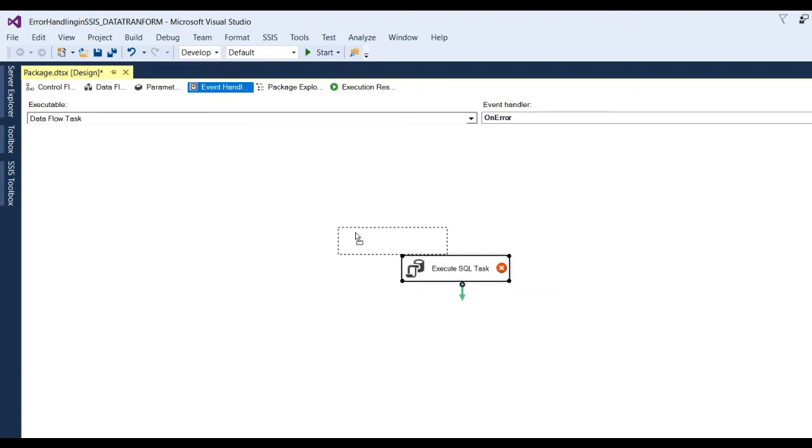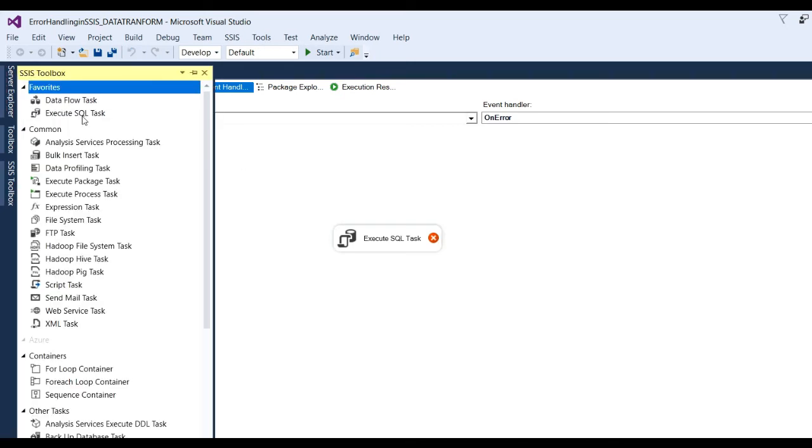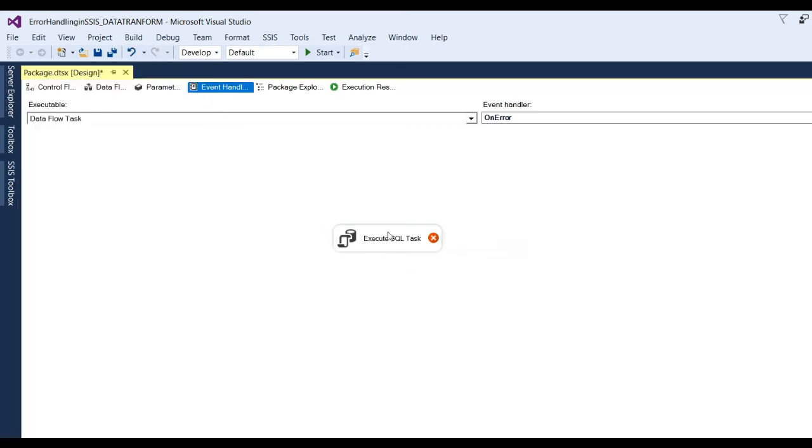So you can see here, when I was on error handling, we double click on this event handler and I put an Execute SQL statement to insert data into a SQL table.